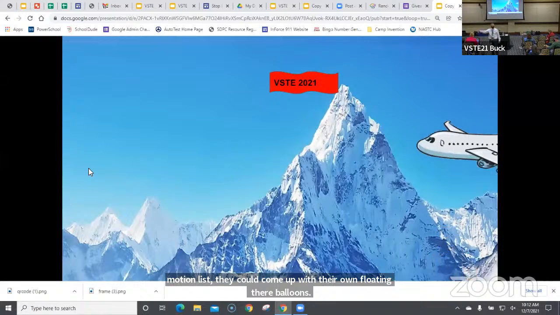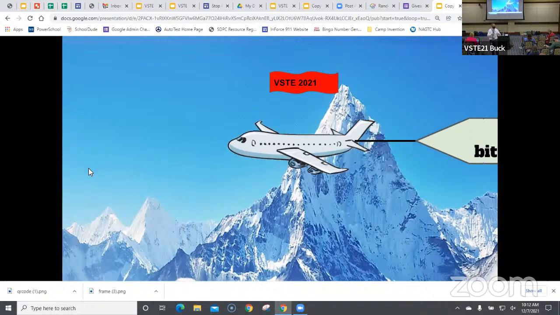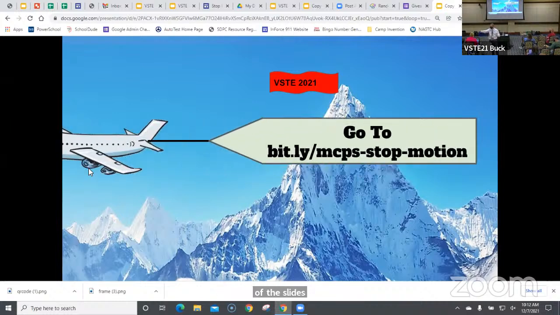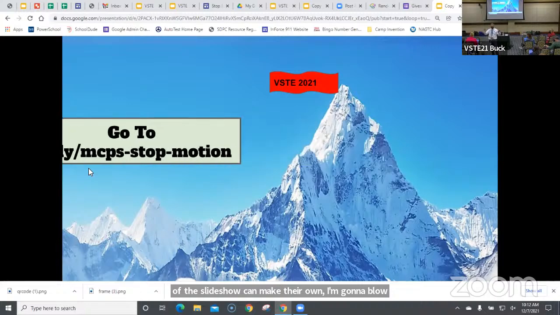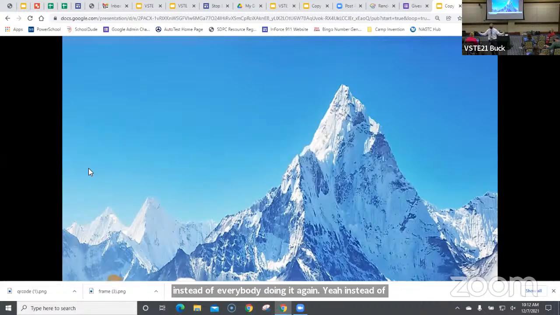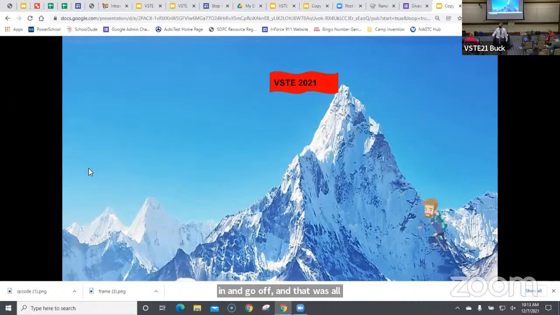What if you took this and everybody had a section of the slideshow to make their own floats? My goal was to have everybody do it together, but instead of everybody doing their own, you share the slideshow with everybody and everybody has to work together on it. You have your section, I have my section, and you have to make them match together. You give everybody the same background. Your car has to go away, my car has to follow and come in. You could have like Macy's, because I just got back from New York City, you could have like 34th Street, just a background, and your car comes in and then the next car has to come in and go off. And that was awesome. See, I'm really excited about this. I'm not even going to be able to do it, but I'm excited about it.